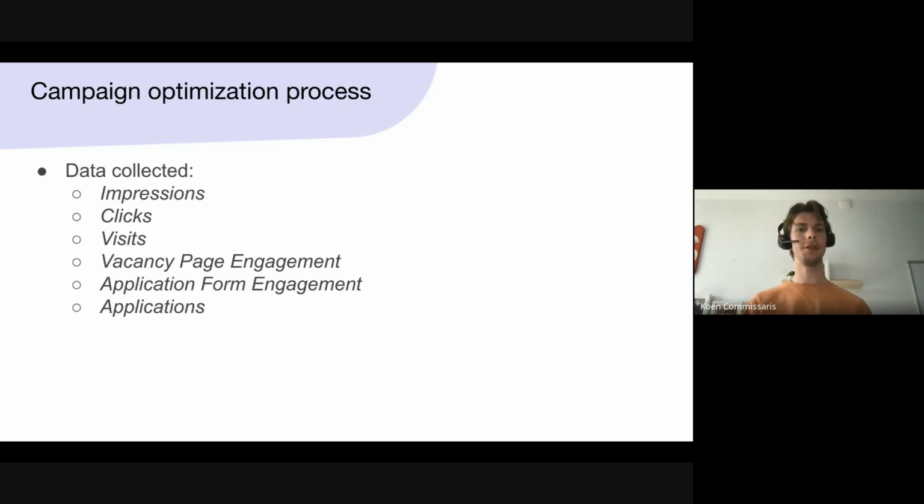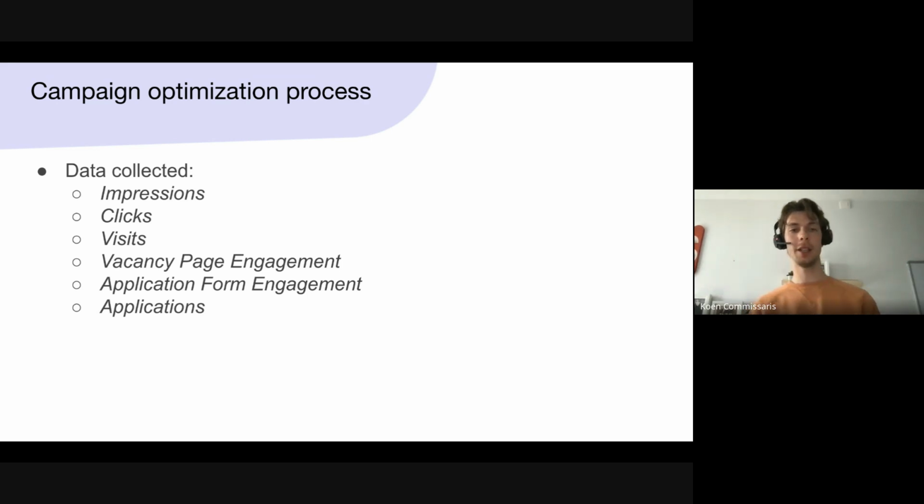So I just mentioned a few of these points, but actually we collect all available data points that we have on those ads, and not only the ads, but also what happens on the vacancy page and within the application form, to get a full picture of the candidate journey within your campaign. So the things that we measure and collect are impressions, so how many times was your ad shown on the different channels? Clicks, how many people have clicked on the ad that result in a landing page visit. So that is the visits of your website itself.